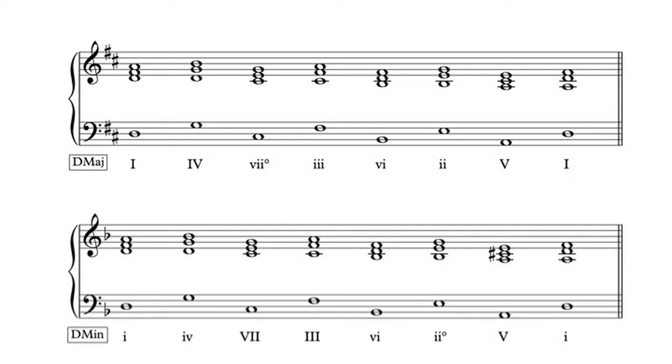Like I said, in the minor mode we can tell the difference based on whether the root of the chord is the raised or lowered 7th scale degree. In the major mode, however, these 2 chords look and sound identical, and so we have to figure out which one's being used based on context. Let's start by talking about how to resolve a diminished triad that's acting as a dominant substitute.